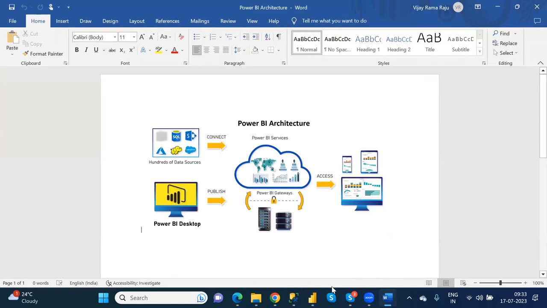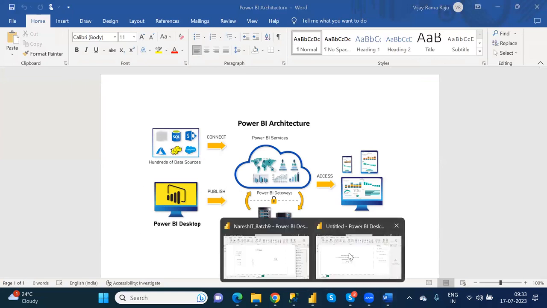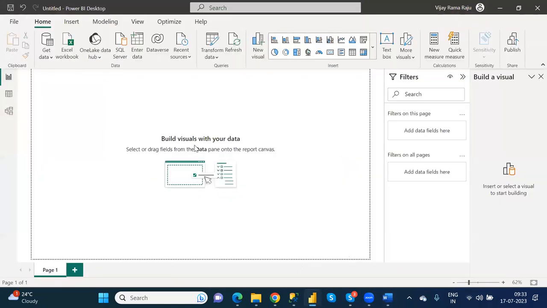In Power BI Desktop, after loading the data, if you want to make some modifications, for example, in a dataset I have 10 columns but only 5 columns are required, the remaining 5 columns you can remove, right? You cannot remove them from the data source, but you can do it on the Power BI side.